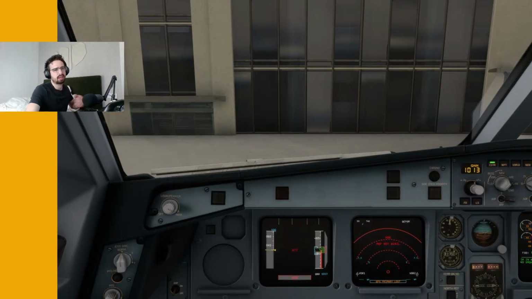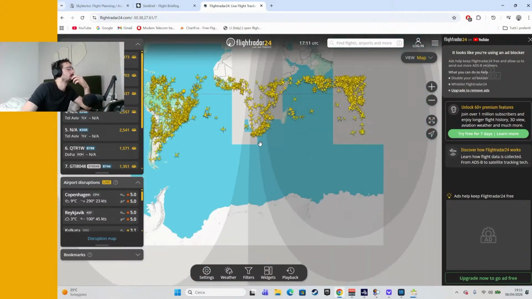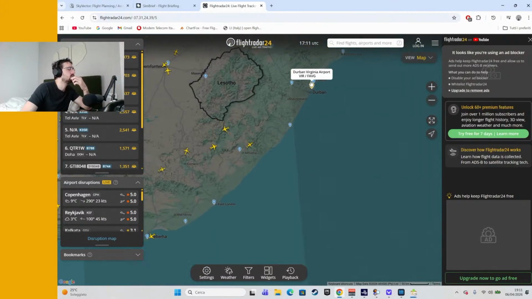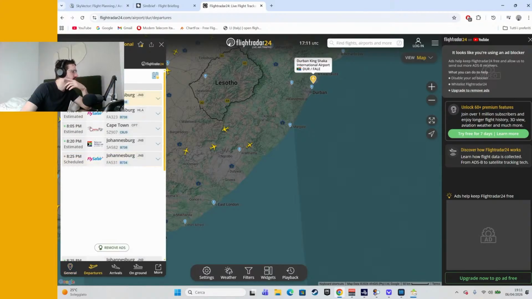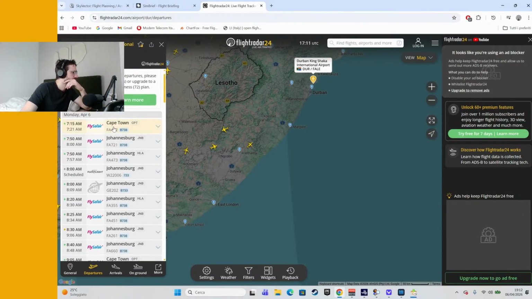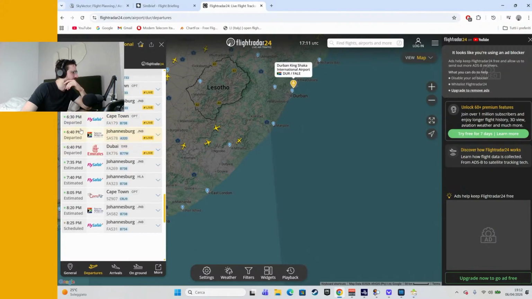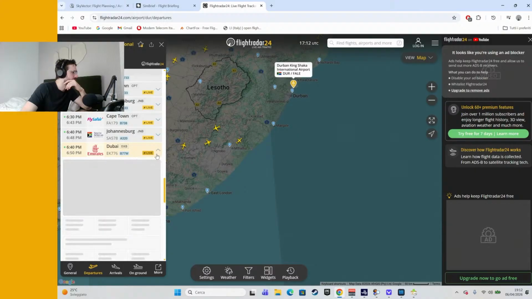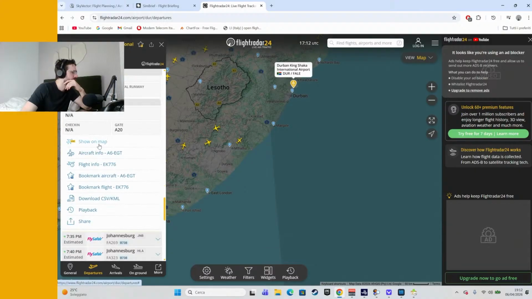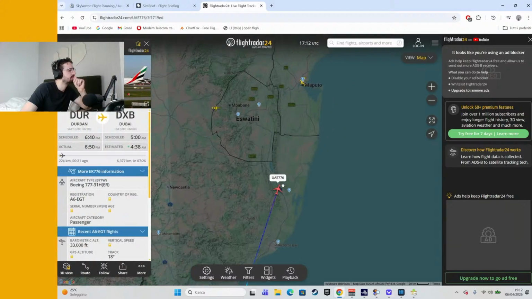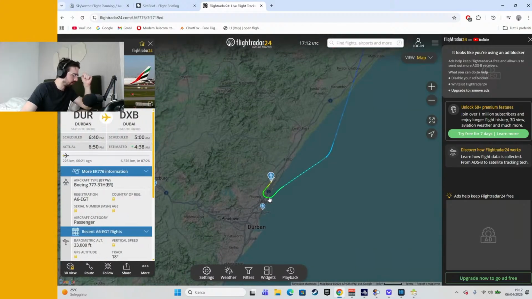So the real-life active runway here is, we are in Durban. Last departure was runway 24.